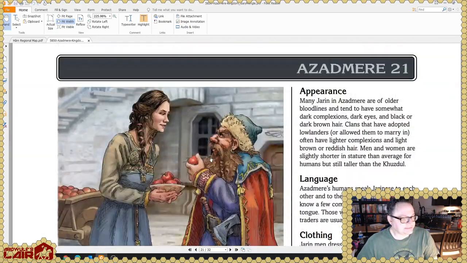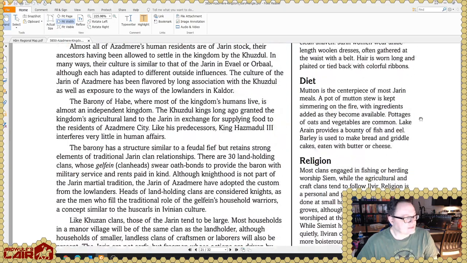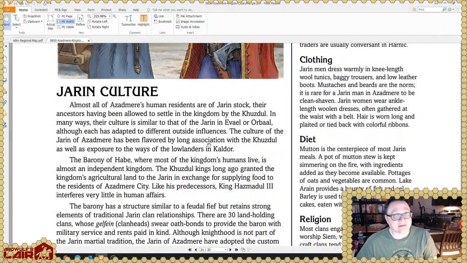Clothing, the arts, appearance. Many Jaren and Azadmir are of older bloodlines and tend to have somewhat dark complexions, dark eyes, and black or dark brown hair. That's interesting. So these are the Jaren of Azadmir specifically.